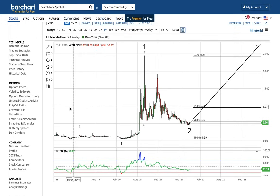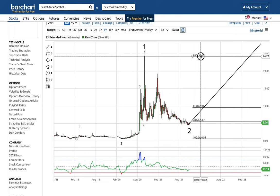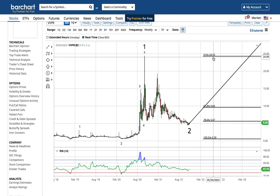Okay, so I know it seems silly that Vivopower is going to 28 and Tesla's going to 2,000 and NIO's going to the 90s, right? But you have to understand that people have been calling for major tops for Apple and Amazon and Microsoft and Google and Nvidia and Bitcoin and Roku for years, right? And all of those things could eventually happen, but these stocks are so young in their life cycles, they're very early into their counts, right? So I think small cap clean energy, I really do believe it's like tech in the 2000s.